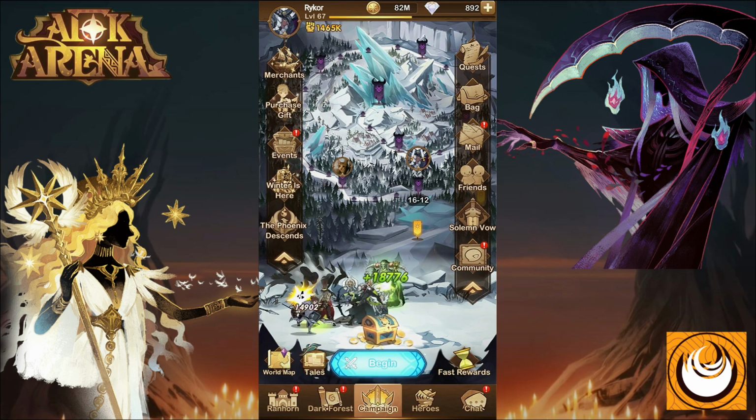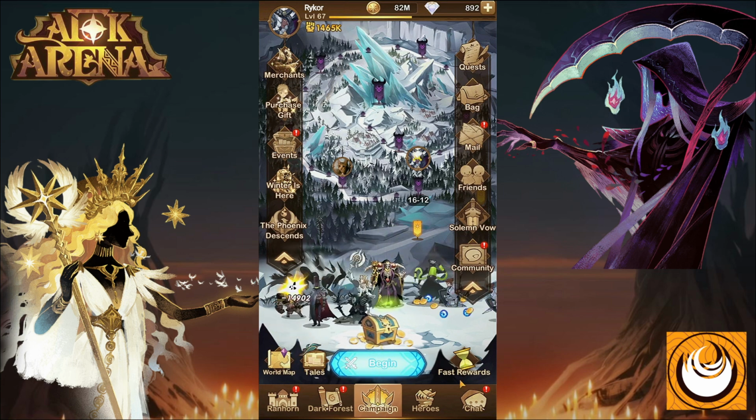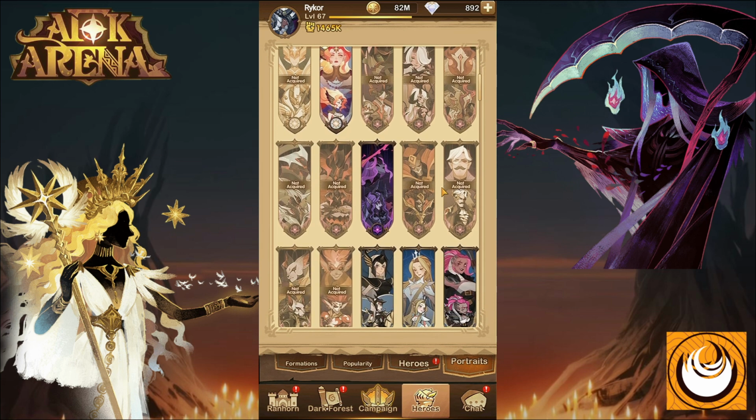So you've just started a brand new account, but you're stuck in the game and unsure what to do next. The first thing that I would do is have a look at the heroes currently available in the game. When you click on the portraits, you can see all of these heroes currently available.